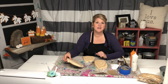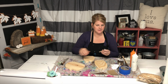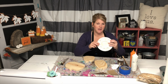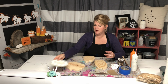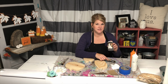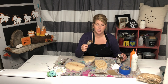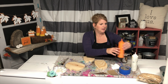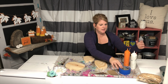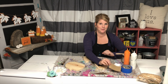So you'll need your wood cutouts, a couple of paintbrushes, a round sponge brush, a paint tray. If you don't have a paint tray, you can use a paper plate or even a piece of cardboard. Antiquing wax and a chip brush. If you don't have a chip brush, you can also use a sponge brush. I just don't recommend using your good paint brushes because it is wax and it will build up and it doesn't wash away easily. Orange and white acrylic paint, wide painter's tape, a lint-free cloth, and a piece of sandpaper.